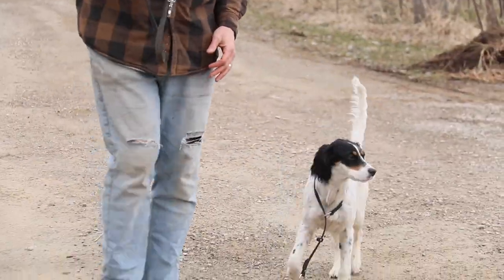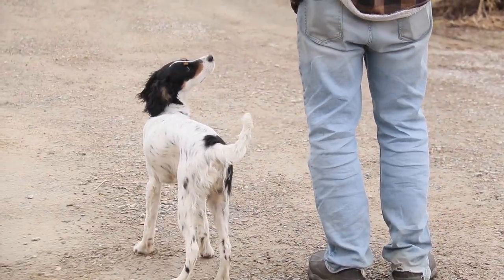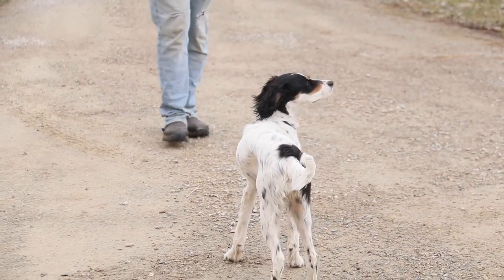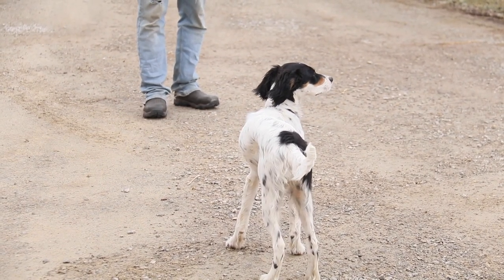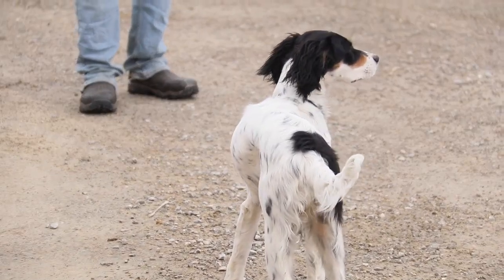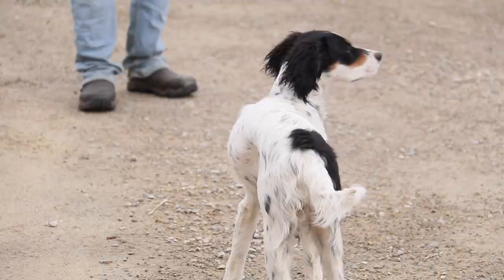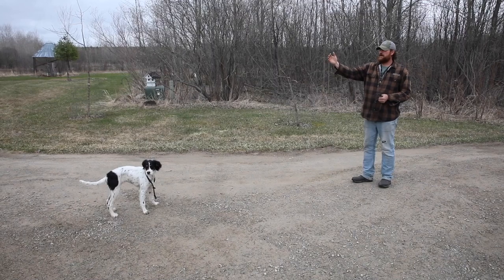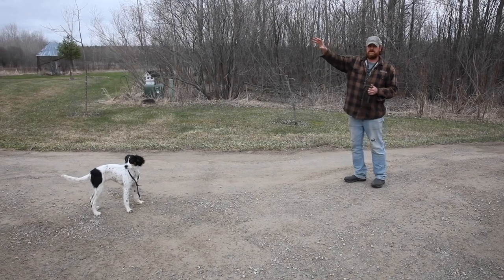So what I'm trying to get with her, and the reason I'm trying to get it, because I think it's just super important, not right now, but like in the end, is I'm trying to get this dog to be able to run really free and wild. And I say free and wild meaning like don't take anything away from its natural ability, which is made to run and cover lots of ground and search out birds. Not take that away, but figure out how to harness it a bit to do it with me. So like if I'm moving this way and I have to go this way, I want that energy to come with me as opposed to it just becoming so independent.